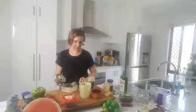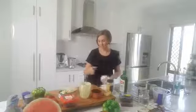This one's definitely quite watery. I could add some more chickpeas or tahini into it. I'm just going with the flow today because the ladies will be over in 20 minutes. But I did want to come on and show you pretty much what I do because it's simple. It doesn't have to be difficult. Eating good doesn't have to be difficult. It can just be what it is.